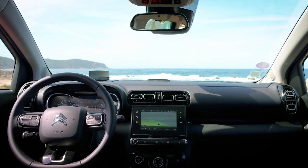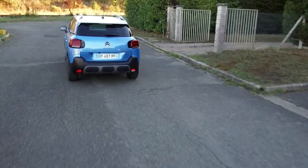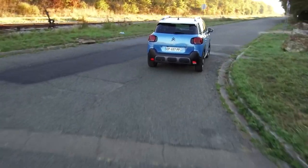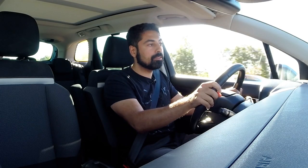The interior is quite quirky, especially if you option it up properly. But the real point of this car is inner-city urban driving, and for that you get a 1.2-litre three-cylinder engine with a reasonable amount of power and torque — 81 kilowatts, 230 newton-metres — and a six-speed automatic transmission, a proper one, not some robotised manual. So it is a very smooth drive.